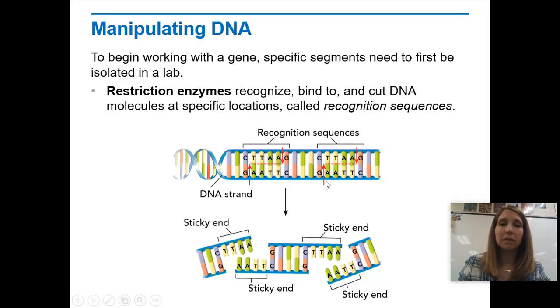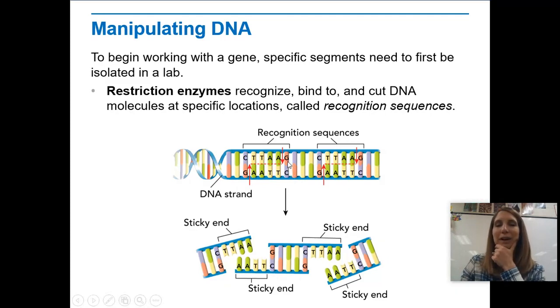So here's a DNA molecule, and we assume, like if this is a eukaryotic chromosome, it's linear, so it would have a start and a stop somewhere, but it would be very, very long, right? Well, what these restriction enzymes do is they're going to come in, bind to the DNA, and chop up the DNA at any sequence that reads this. So it has on the top CTTAAG, and at the bottom, this is actually called a palindrome because it's repeating the same. It's just kind of a mirror image.